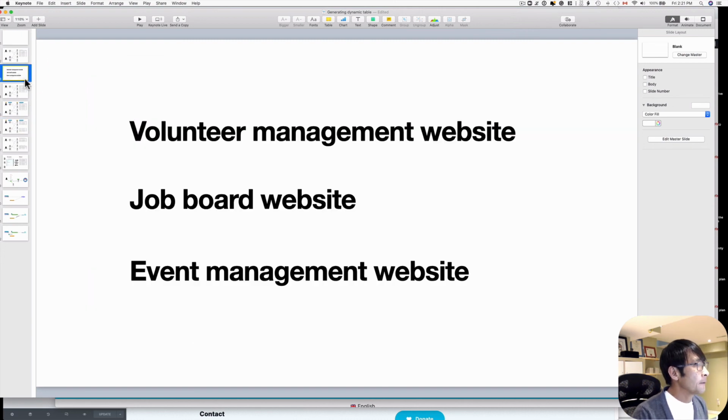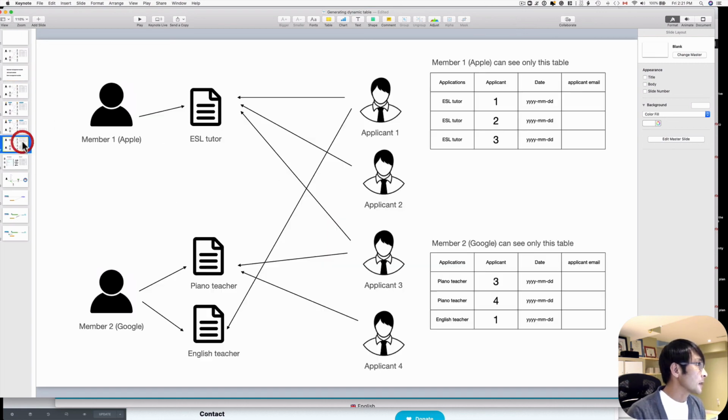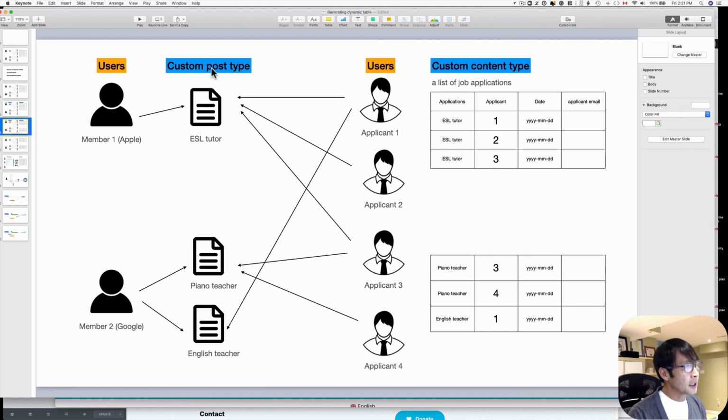And as I said, this approach can be used for a job board website, because the volunteer management website that I'm developing has very similar functionality, and also for an event management website too, because let's say those members are event hosts, and these custom post types, you can create events, and these users are people who register or sign up to the event, and then they can see the list of attendees, right?